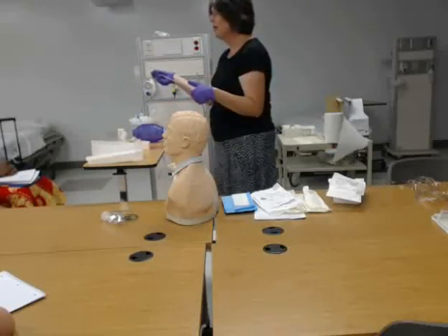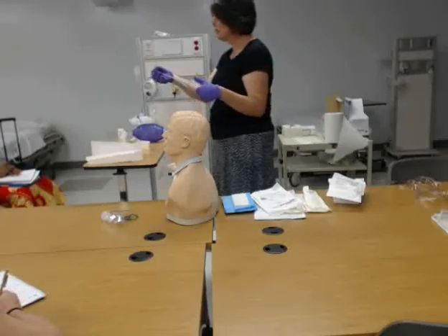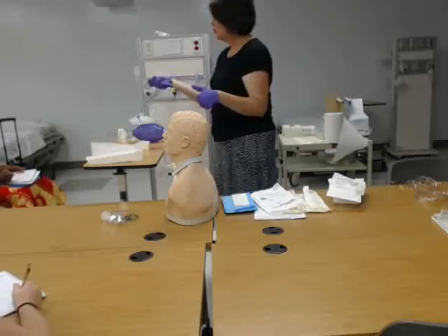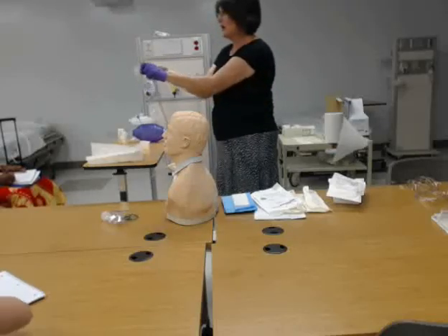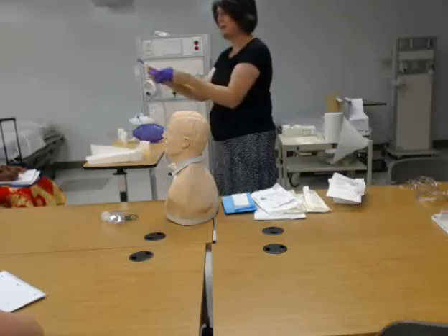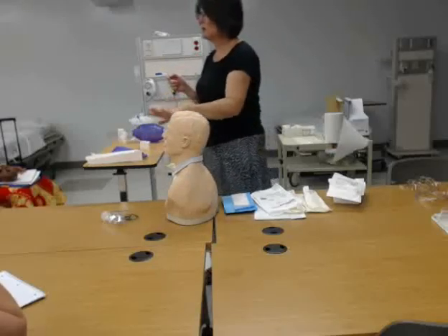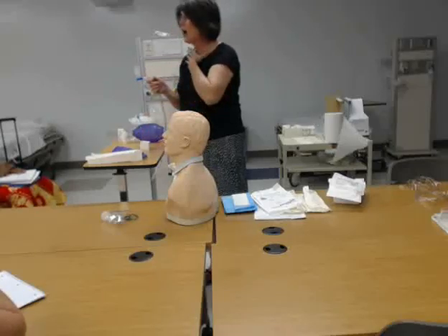The book says no more than 5 to 15 seconds, and you can understand why — because if you're suctioning you're pulling out the oxygen, so you don't want to stay camped out there for a long time; that's not good for your patient. When you're all done, just loop the catheter up in your hand, put your glove inside out over it, then take off the second glove and throw everything away. You want to keep looking at your patient. A lot of times you may need to hook them back up to their oxygen or their humidity mask — the collar that they wear.